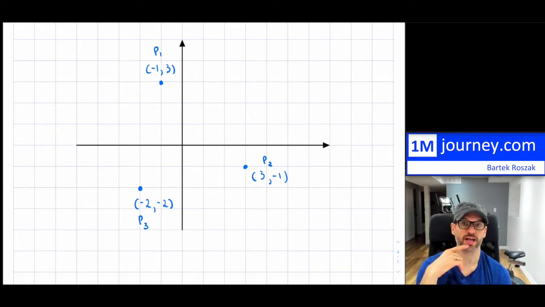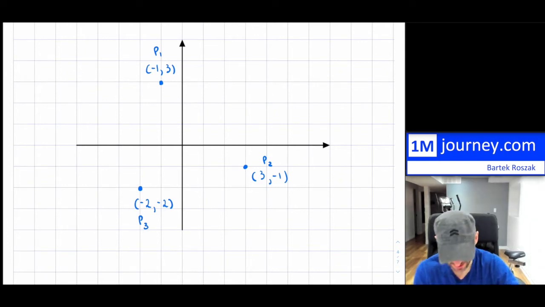Now, for quadrilaterals, when we do another example for that, it's going to be a little bit trickier because there we're also going to need to see which sides are parallel and which sides are not parallel. We may want to see whether two line segments are perpendicular to each other. So you have to know and understand slopes, and those are the tools that we're going to use. All right, so let's get started.